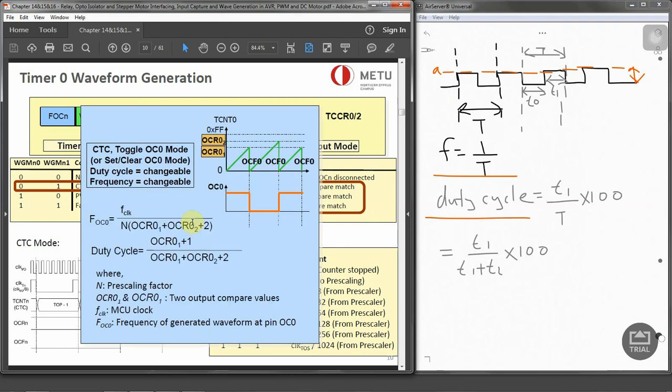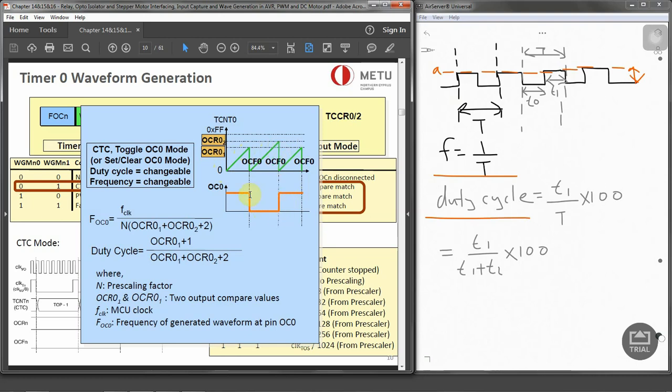Now in the second mode, we have got toggle OC0 mode, where the duty cycle and the frequency are both changeable. So we can specify different OCR values throughout the wave, and we can generate a different wave. For example, for OCR01, first it counts up to OCR01, then when it matches, it generates the first pulse, then it counts up for the second one, when it matches, it generates the second one, and the third one.